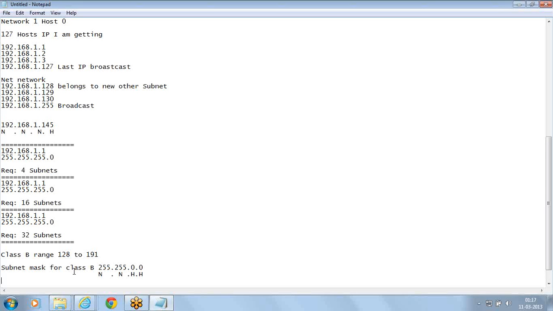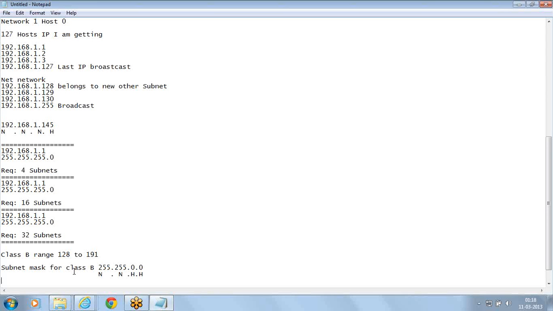We already talked about these classes and how they work. The first 16 bits are part of the network, and the last 16 bits belong to the host portion. So we already have an idea about that. Let's take an example of how many networks we need in the class.